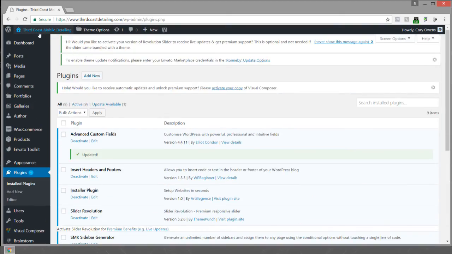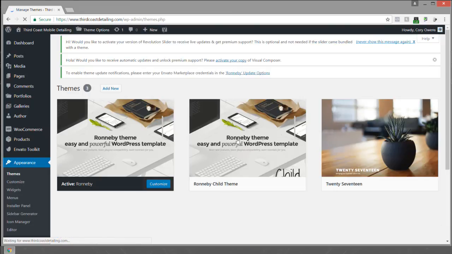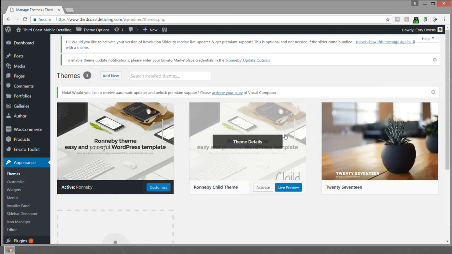Now our theme is installed, and we're going to go back over to Appearance, Themes, and we've got our plugins installed. We're now going to activate our child theme now that we've got the related plugins installed for our theme.